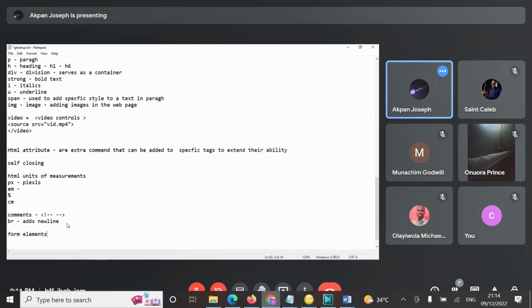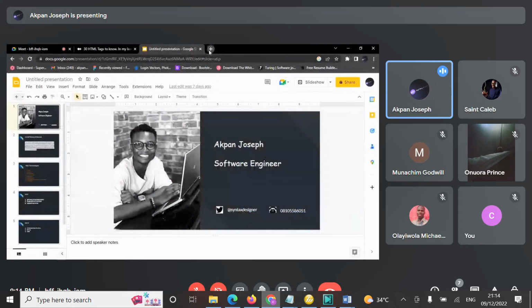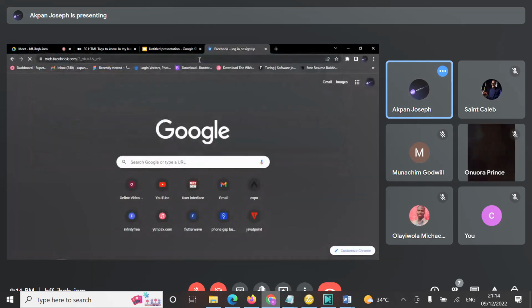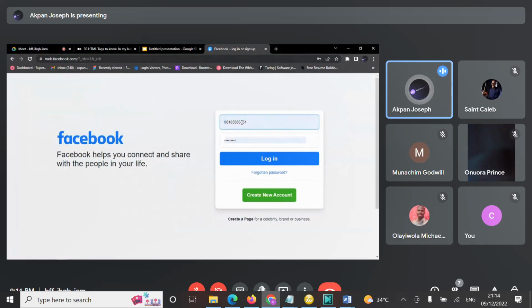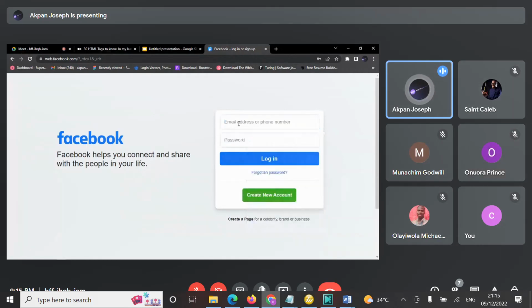Form elements. Now HTML has what we call form elements. So what are form elements? Let me give you a good example. When you go to Facebook, let's say you want to log into a Facebook account, you see something asking you to put in your email address, another place asking you to put in your password.